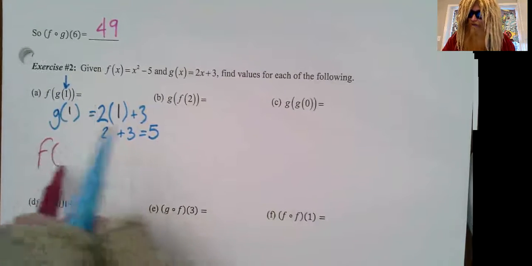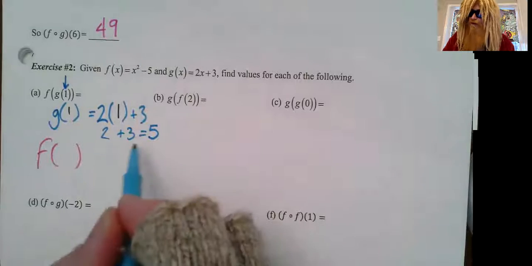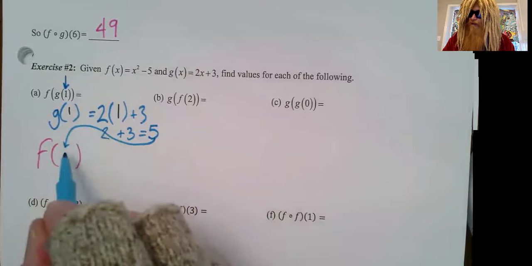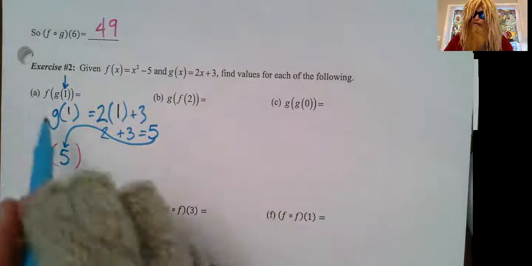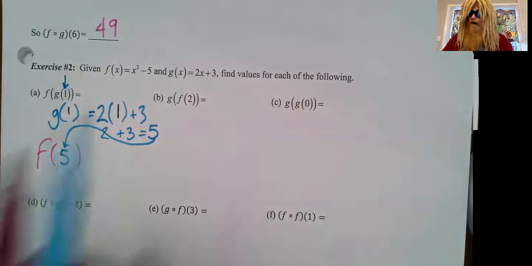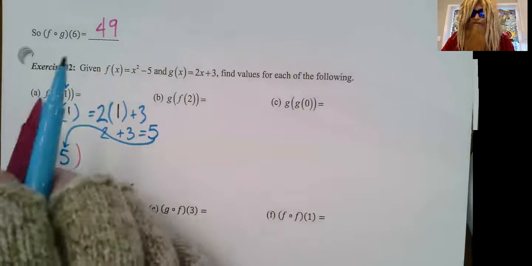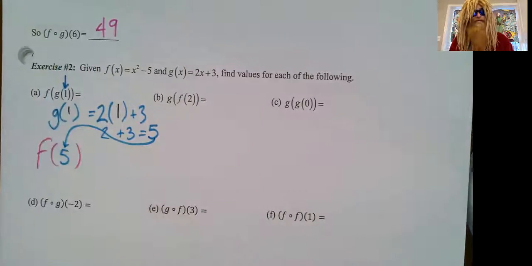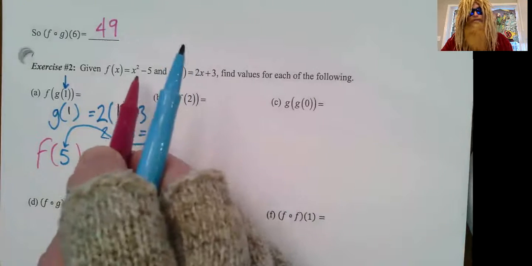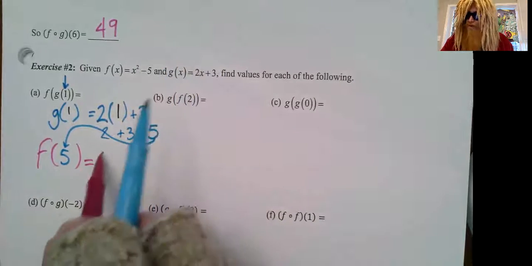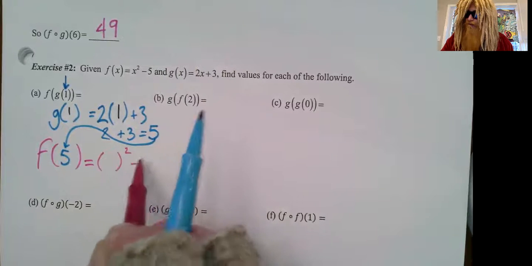So now I'm going to be taking the outside of this function. It's f of, and we just found out that the g of 1 turned into this 5. So now I'm going to be doing f of 5. It's not too difficult, but you do have to recognize what we're doing here. Now, I didn't have the f on the outside of this because we took it from before, but it does give us a place of looking at it. So now, if it's f of 5, we're going to use the function x squared minus 5, so parentheses squared minus 5.